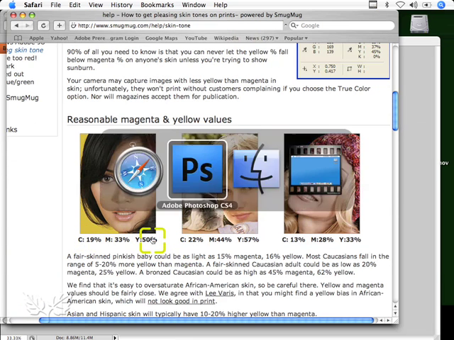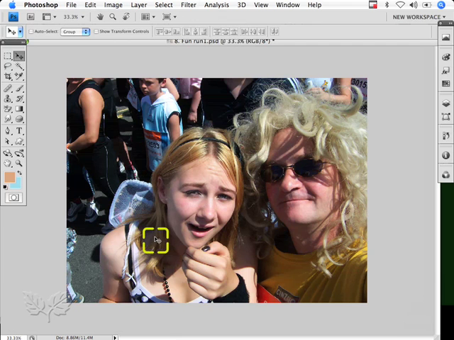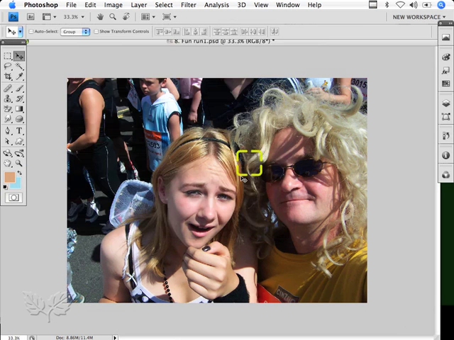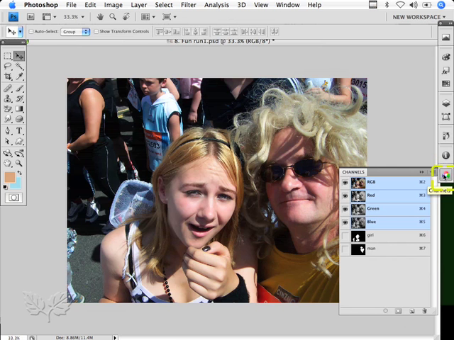So flipping back to Photoshop, I've clicked onto the color selector on the left hand side and typed in those values, and this is just giving me a little color guideline to work to. Now, in the best tradition of preparing things earlier, if I go to my channels, I've already made a channel selection of both my daughter's flesh as well as mine. So I'm going to hold down the Apple key and click this selection that I've already saved, which is a quick way of reloading it as a selection.